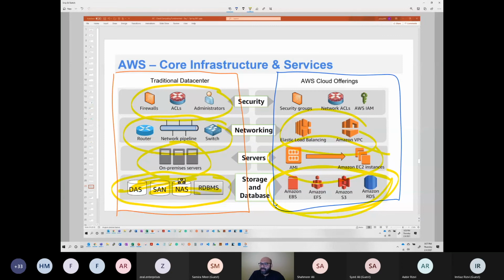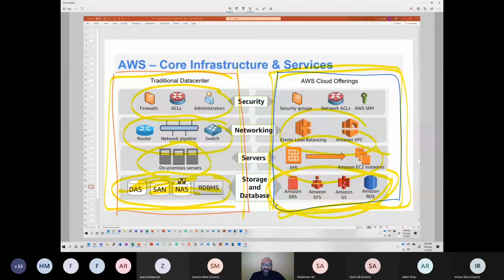The last one is the security component. This is also being offered as virtual. So we have security groups, then network ACLs or access control lists, or NACLs as they call them, and then AWS IAM. So on the right hand side, whatever you're seeing are the software or virtual components of what you see on the left hand side. That's the capability of cloud: whatever you were getting as a physical component in the traditional data center, you get the same capability as a software or virtual component. Maybe on the left hand side, for a router you might be paying, let's say, $100,000, or on a physical server you're paying $100,000 or $200,000. But here you're not paying that much.